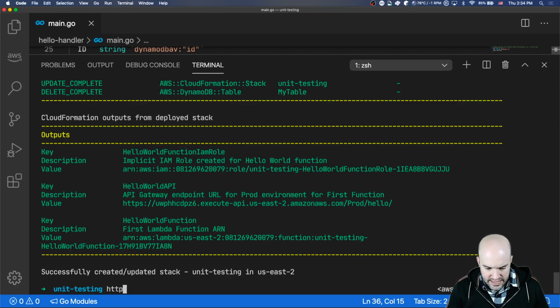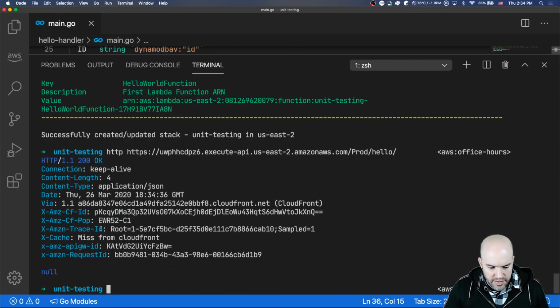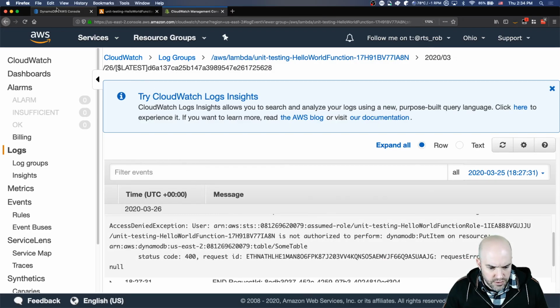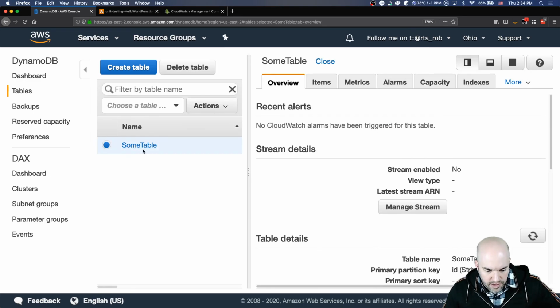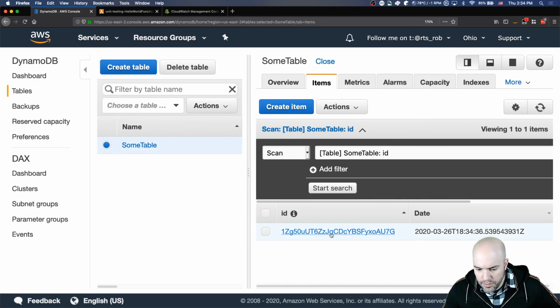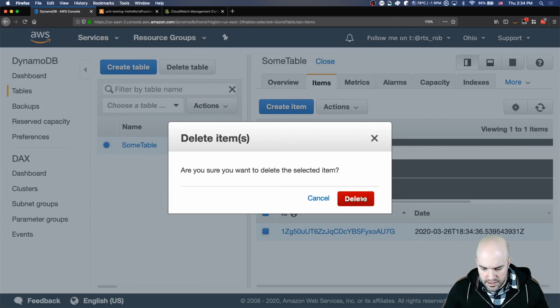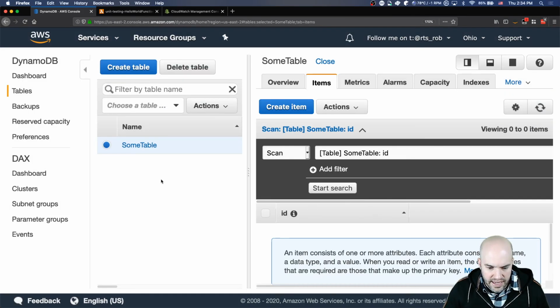Before we run that test, we can hit this one time and it gives us null. That's actually the response we wanted because there were no old attributes to be changed. So if we go back to our DynamoDB table, now we've got the proper name and we've got one item in it, right? That just went in there by us. So I'm gonna go ahead and delete this for no good reason other than I like housekeeping.